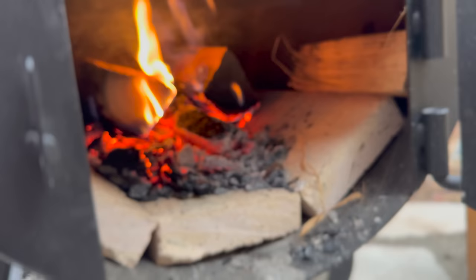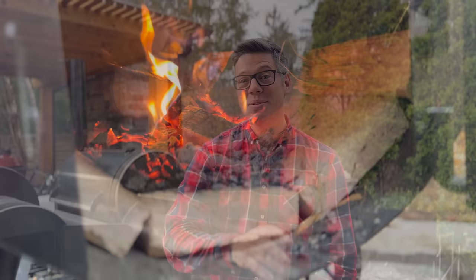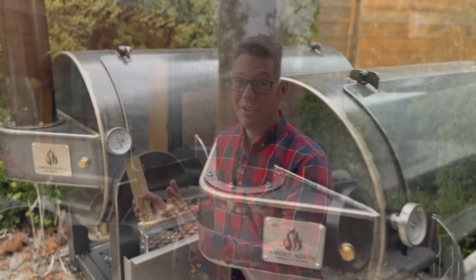I love it for the money, even though smaller offsets like this are one of the most difficult to use compared to bigger models in terms of managing temperatures. Since I wasn't sure which model I wanted, I convinced my wife to let me get both under the guarantee that I sell three out of four by May - and that's how we got to four backyard offsets.